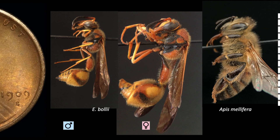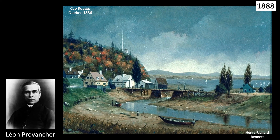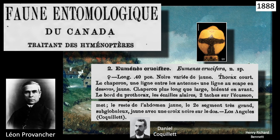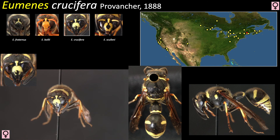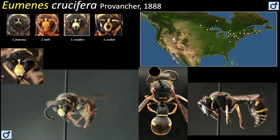Sixteen years later, in 1888 Quebec, Father Léon Provancher published his Entomological Fauna of Canada. In it, he described a species he named Eumenes crucifera for the appearance of a black cross on the abdomen of his specimen from California. Specimens from the northeast have reduced yellow markings and therefore no discernible cross on their abdomens. Crucifera is a medium-sized black wasp with yellow markings. Males are smaller but basically resemble the females; their completely yellow clypeus and their last antennal segment give them away. Many putative subspecies have been described over the years, but they have not held up under scrutiny.